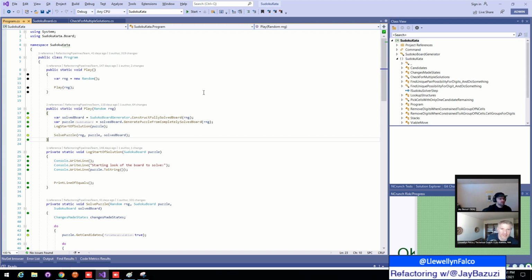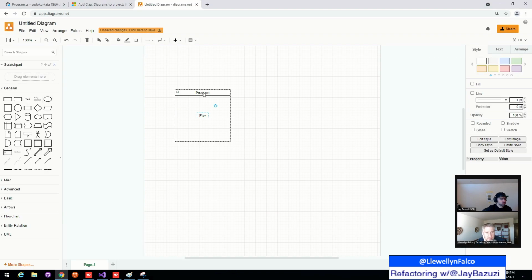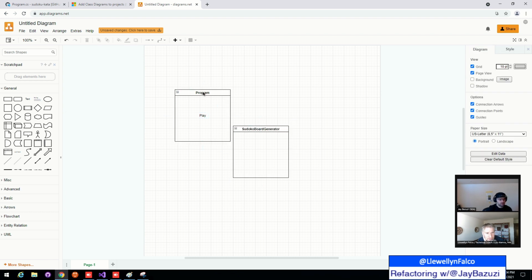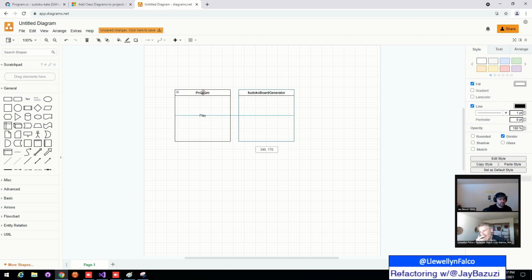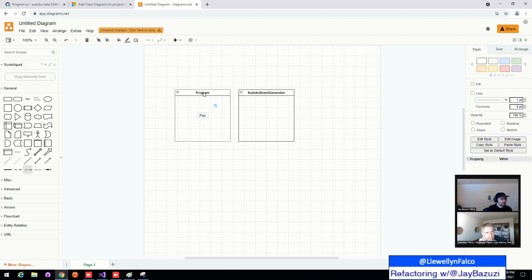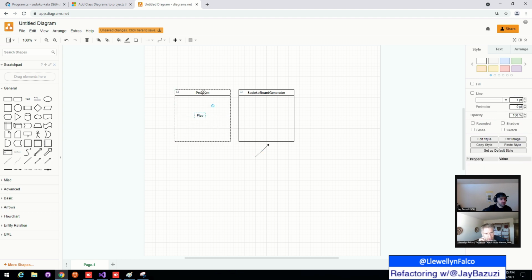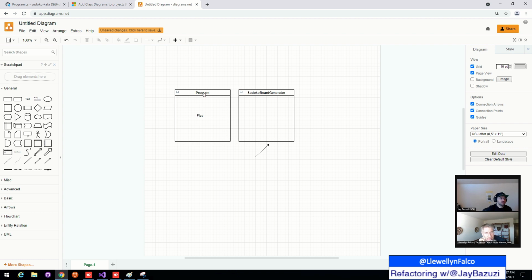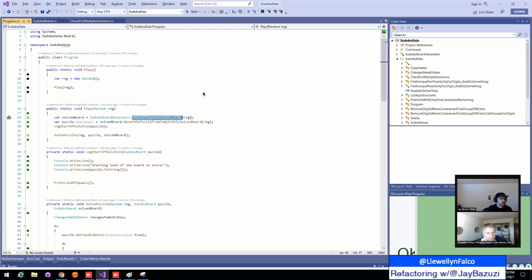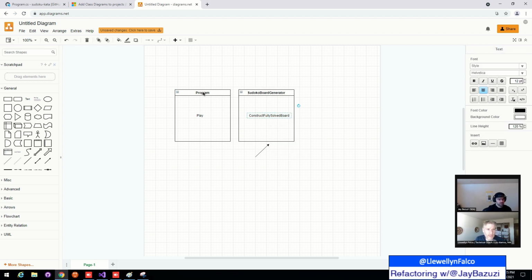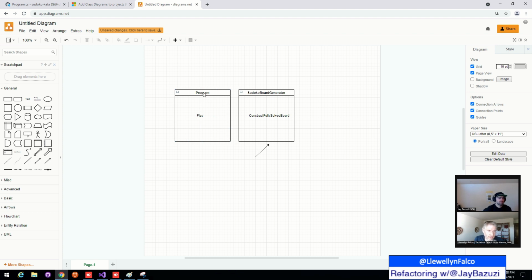And then this goes to Sudokuorg generator. So let's make that class and call out to it. And then it has a generate board or something. So I don't know what you want here, an arrow? Well, let's start by making the method, and we'll call out to the method. Okay. So it calls construct fully solve board. And then play should point to that.